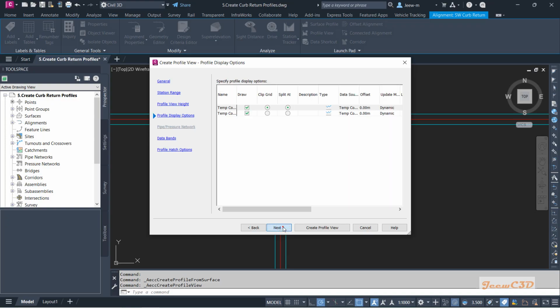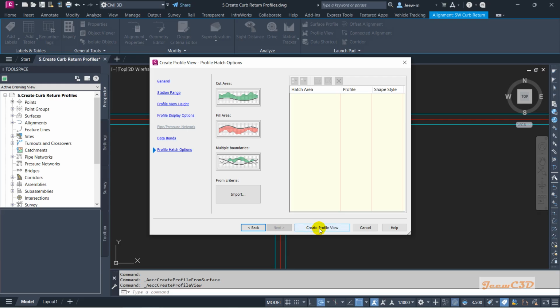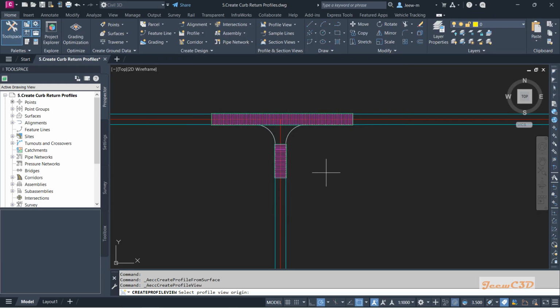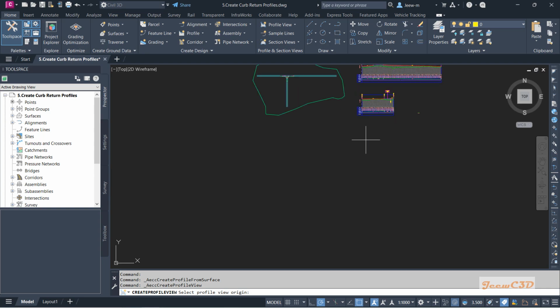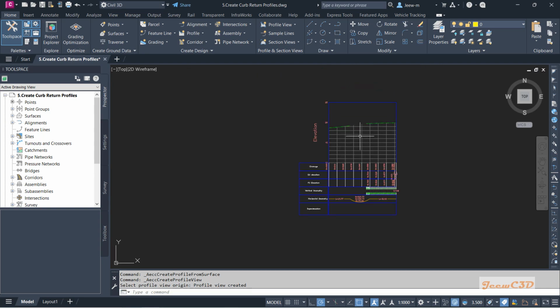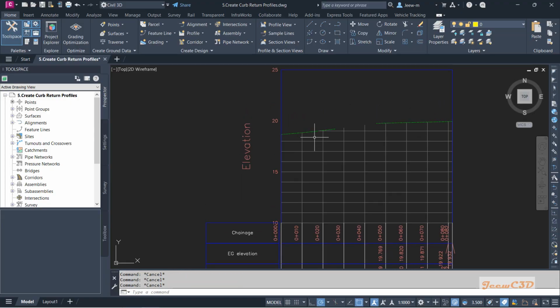Go to next. We are not going to change anything at this point. Click next again and click profile view. Then I will click it somewhere here. So you can see, I press escape.